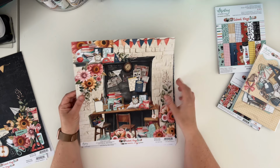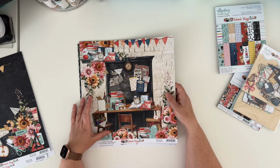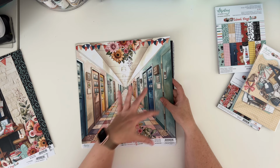Paper number three with another scene. This time it's like a desk, maybe a teacher's desk. Again, some flowers. So this one is really, really nice. And this time, instead of numbers, we have letters on the black background. And here is the school corridor with all the doors, and you can arrange it with your picture. Just place the picture here and here, some elements. I don't know, it will be such a fun pattern to work with.